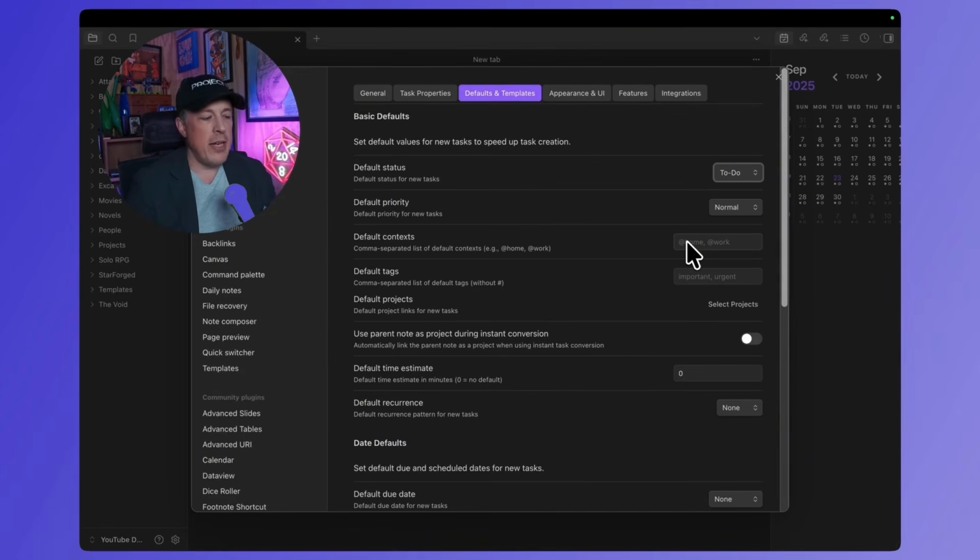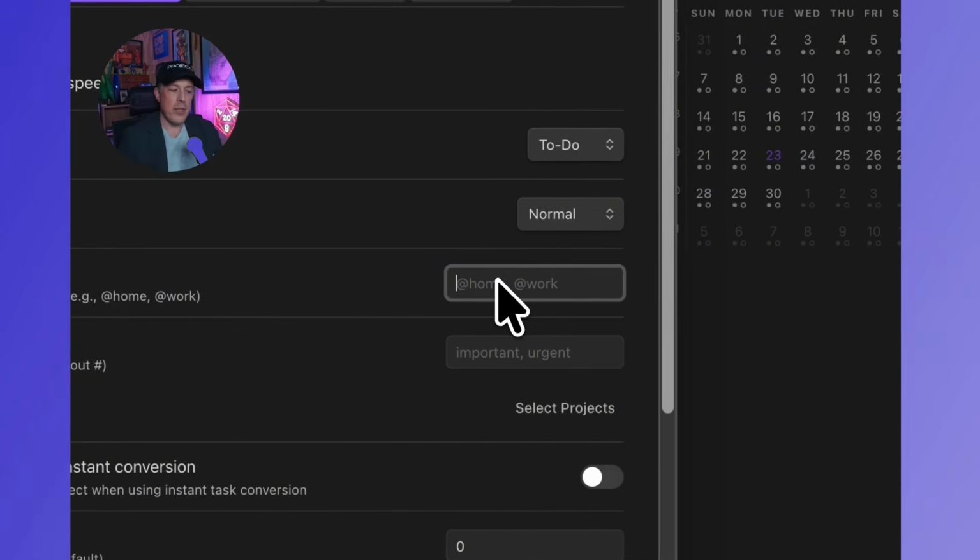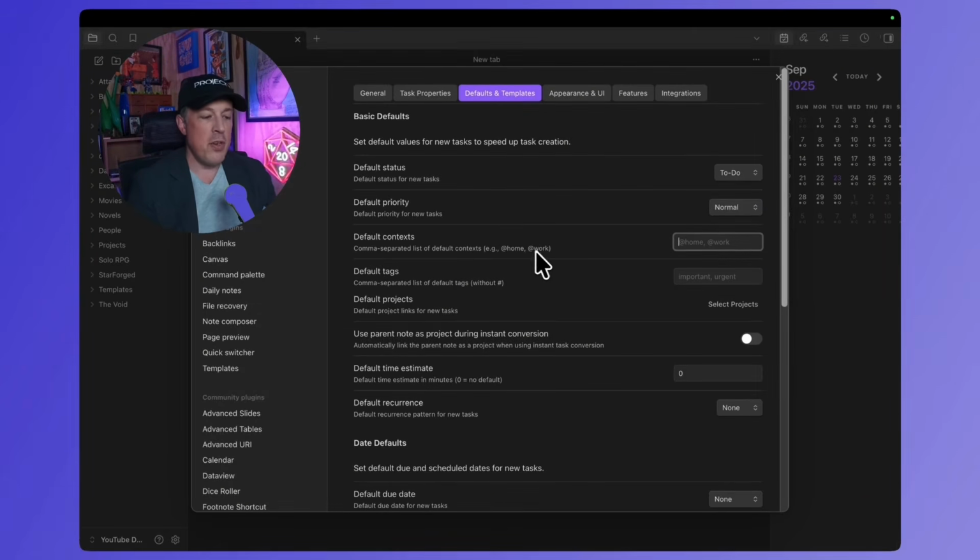So you might have it to be where you're working on one thing all the time, so you don't want to have to hand add it every time. That's why you would add this as the default context. Another detail is do not add the "at home" here if you're talking about home, because the plugin adds the "at" later. So it would show up as "at at home." So don't do that. I found that out the hard way. So it would just be home, work, whatever.